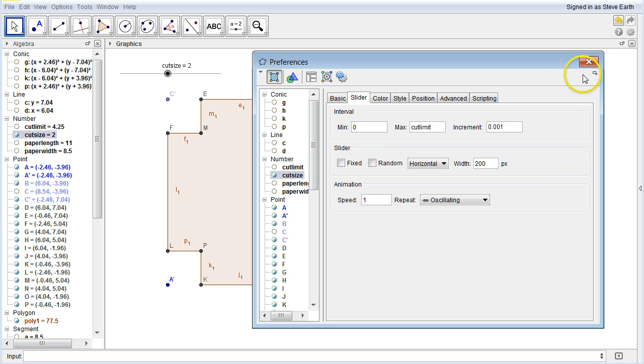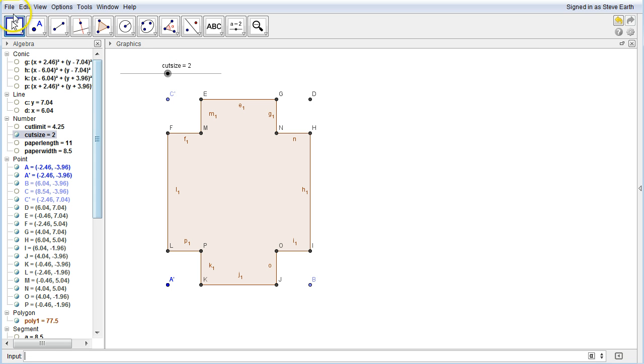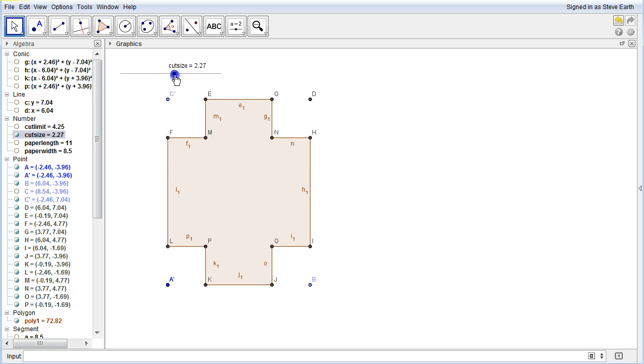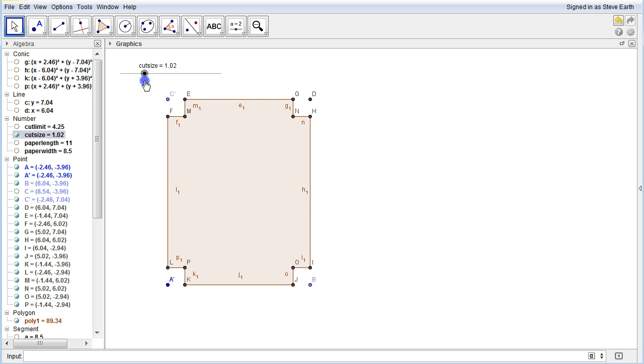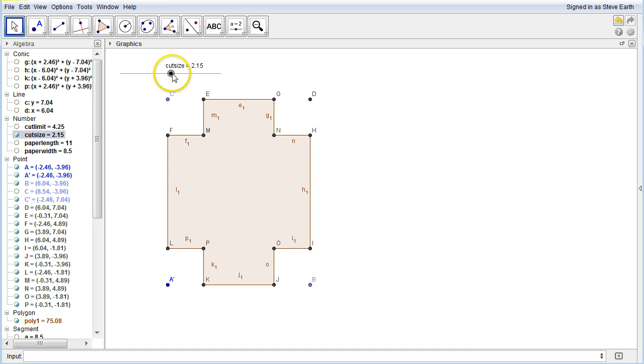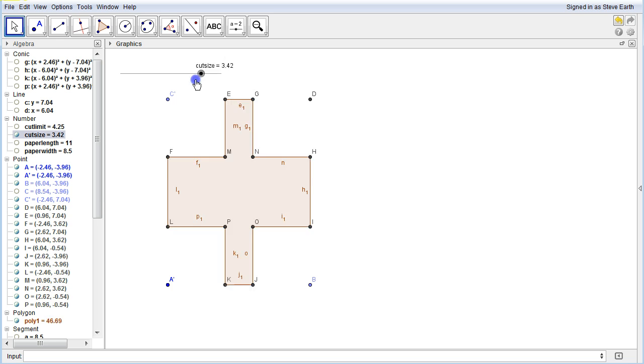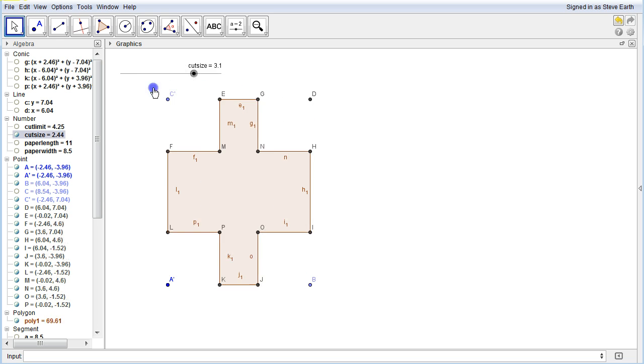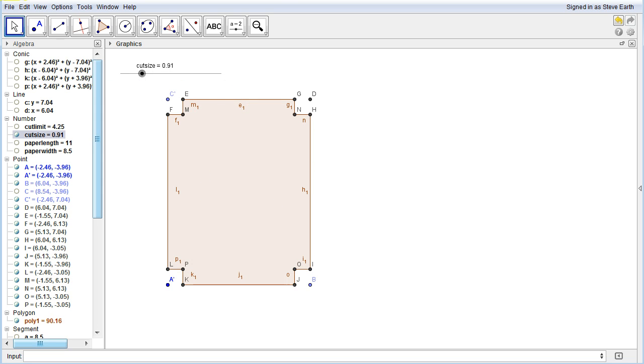All right. Looks good. So now, make sure I'm in grab mode here. Now when I move the cut size, oh, it's so much smoother. Yes, yes. Okay, great. Also note that when I drag it to the maximum, it stops letting me cut. I can't overlap onto myself. So it just goes where it's supposed to go.